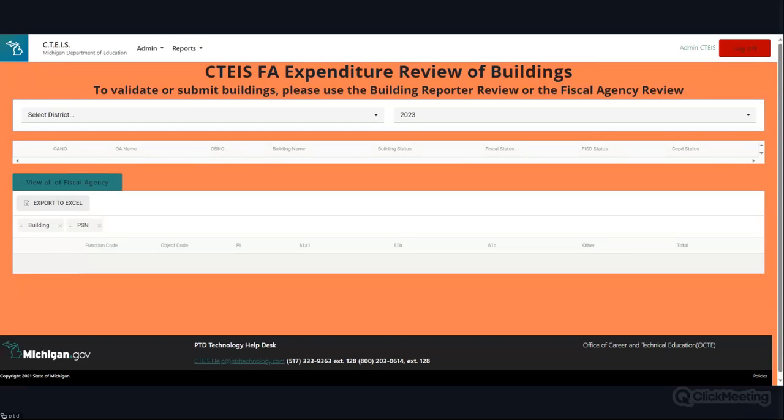But once you have that information in, or you've reviewed that information, you could review it to send to the CEPD. Because this hasn't been rolled forward, that demonstration I can't show you, but that information is in the expenditure guide. The screenshots are there, and the submission process works the same. You would go through and review, and then you would submit, and then it would show a submission status.